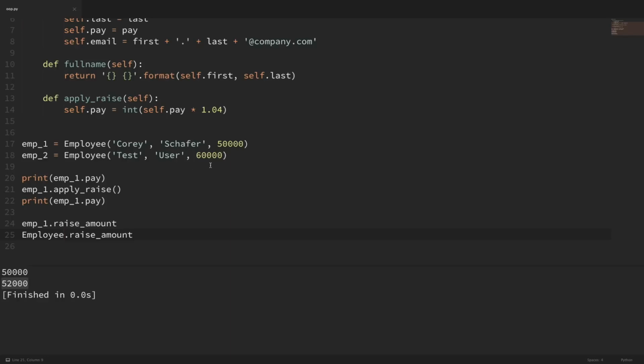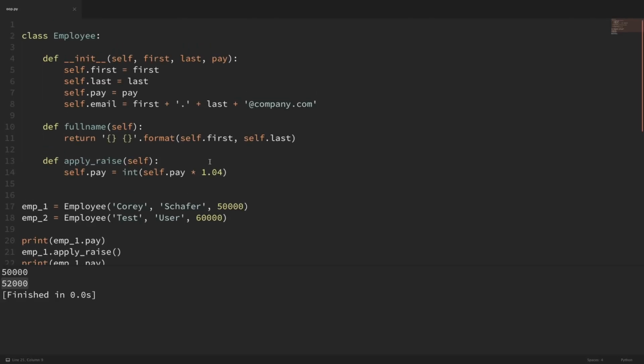So right now, it's kind of hidden within this method. And for all I know, it could be in multiple places throughout our code. So we don't want to have to manually go in if we wanted to update this 4%. We wouldn't want to have to manually go in and change these in multiple locations. So let's instead pull this 4% out into a class variable.